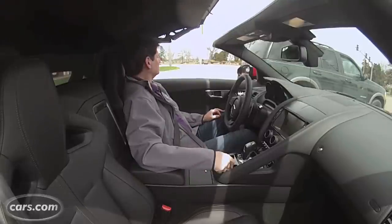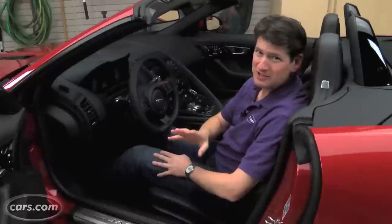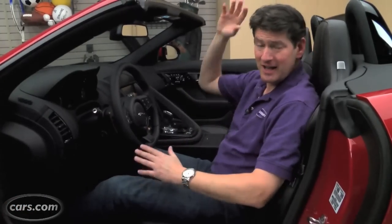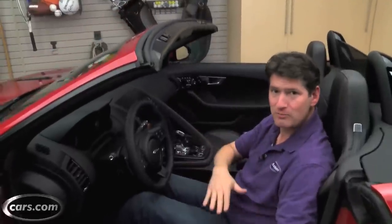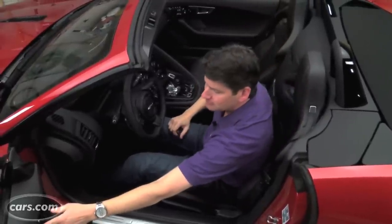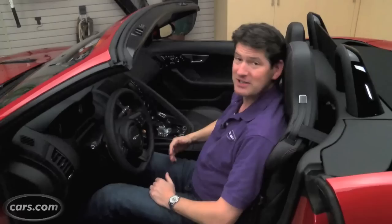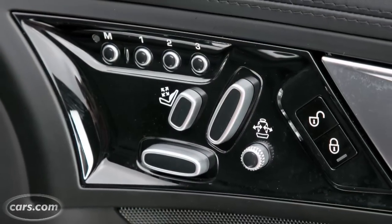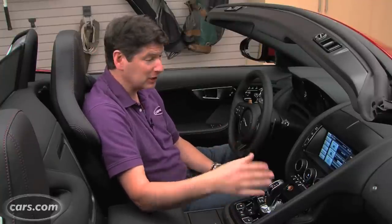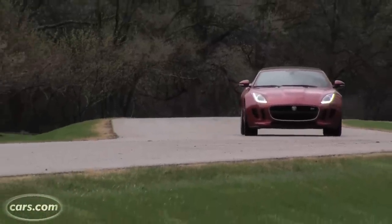Typical of two-seat vehicles, there's actually enough space for a larger adult — I'm six feet tall and I have plenty of leg room. Unfortunately there is no stick shift version available, at least not yet, so I'm able to sit back a little farther. Headroom is generous with lots of vertical adjustment on the seat. With the top up I've got about this much space to spare; a shorter driver will find it goes up several inches, making it versatile, especially with memory settings for two drivers of different statures.